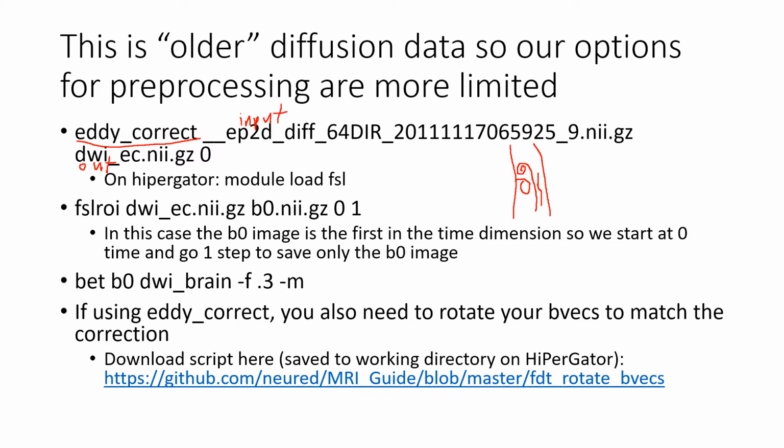So what do we mean by the first volume? Diffusion images are acquired. This scan that we're using as an example here, we'll use a different one for our homework assignment, has 64 directions. So one B0 and then 64 diffusion gradients in different directions that are applied. And so what this is doing is lining all of those different volumes up to the first one, and they'll all be registered together.